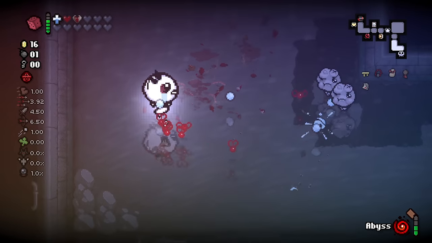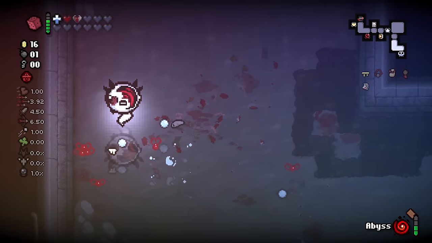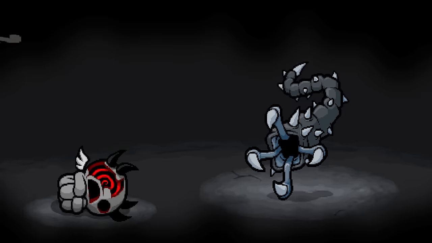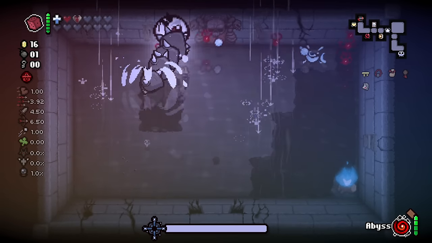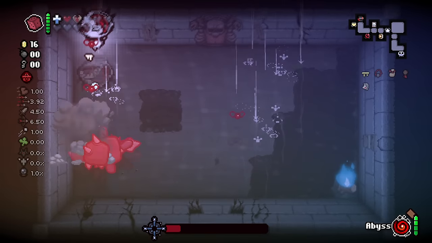Saved. And then you could just have the one. I don't know. I feel like that could be interesting. Should give us the extra charges. Let's do it. I mean, we have D6 and the Abyss. I feel like it just makes sense. That was rough.